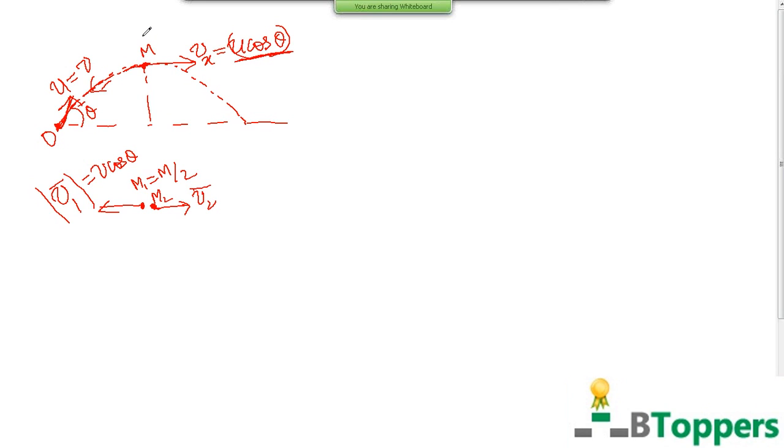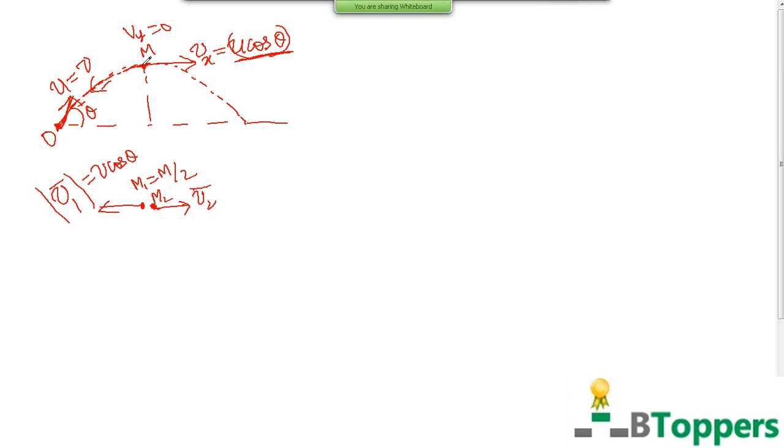Just before explosion, the vertical component of velocity at the highest point of the path of the projectile is 0. That means the momentum just before explosion is in the horizontal direction. As the explosion is caused by internal forces, there will be no change in the momentum as a result of explosion. So one may get a doubt: momentum of the projectile changes due to the force of gravity. Definitely the momentum of the projectile changes due to the external force of gravity as it moves along the parabolic path. But there will not be any change in the momentum as a result of explosion.